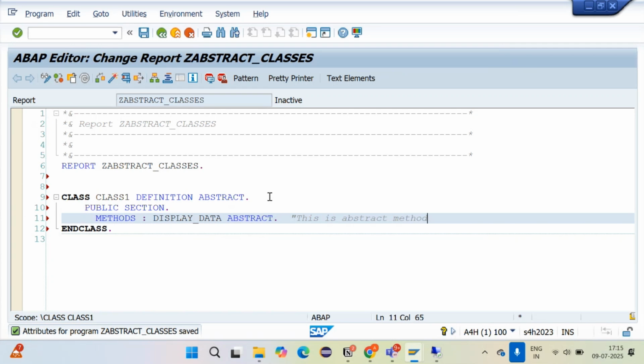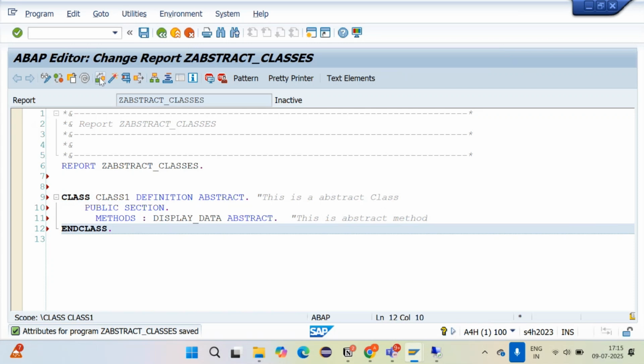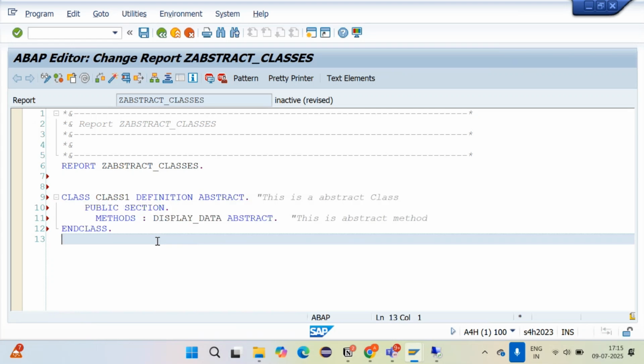This you see is an abstract class, and an abstract method. Now if you check, there is no error. The system is not asking for any implementation.